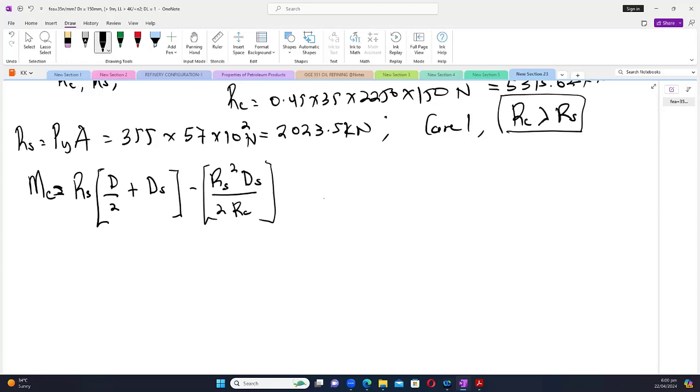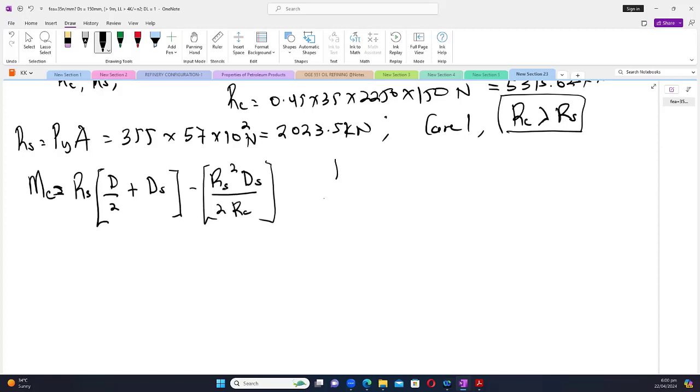Because this is what I'll use to continue. Is it correct? Yes. Yes, sir. Okay, so we have our RS, we have our RC, we have our D, we have our S, everything is set. The only thing is that when we are working here, we have to be careful.